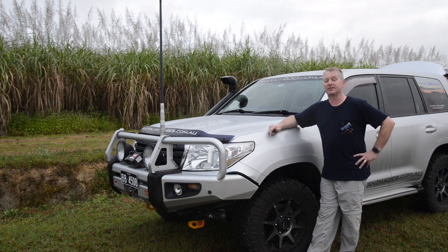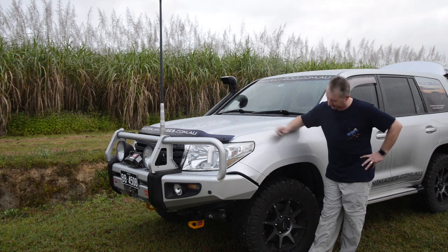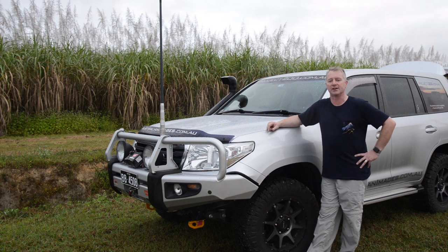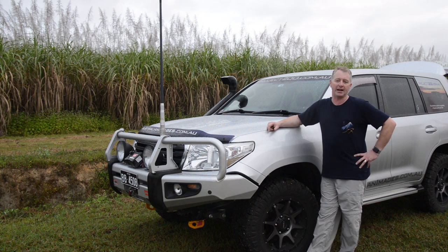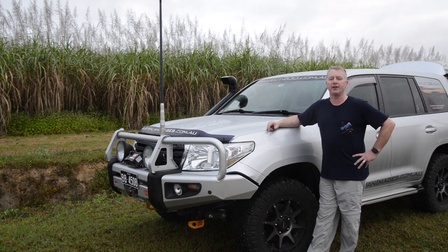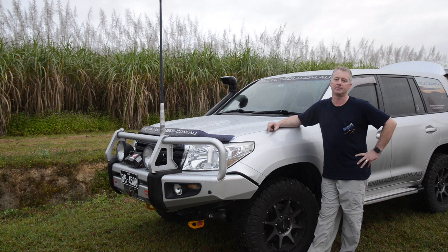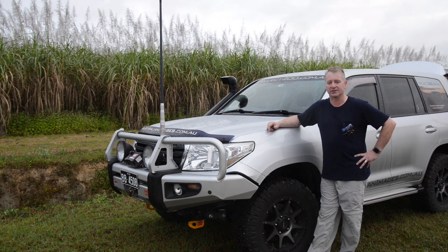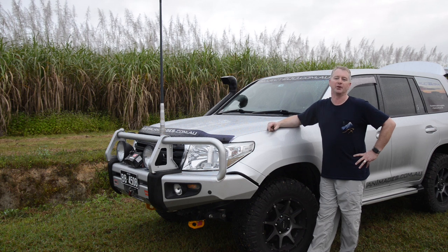While I've been happy with the Mickey Thompson P3s, it was time for a change. So the 200 is now wearing a set of Nitto's new Ridge Grappler tyres in 33 by 12 and a half inch sizing. This is the same diameter as the P3s, but a good 30mm wider, mounted on the new ROH Trophy 18 by 9 inch wheels. With the new tyres I decided to add a tyre pressure monitoring system for additional safety, so we'll see how that performs as well.